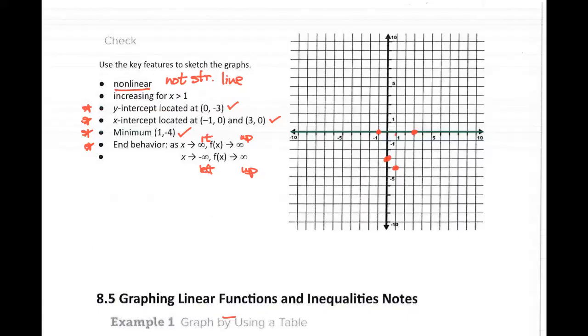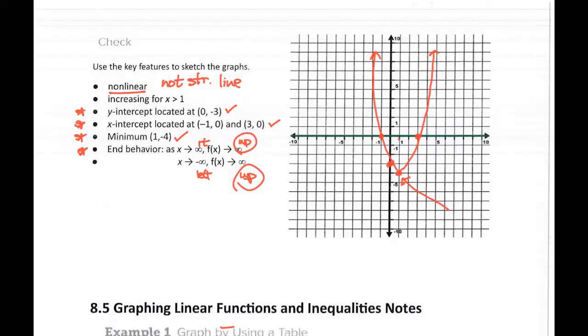Okay, so putting this all together, I need to go up and up from my lowest point. This was my lowest point. So I need to just connect those points. And right there is your graph. Okay? All you can do is plot the points they give you and then take a look at what it tells you for the end behavior. What questions do you have about that, if any?